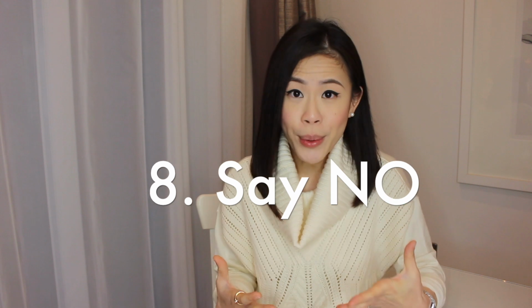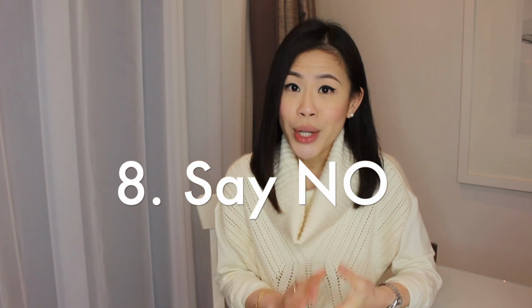Along the same line, if you're working towards having a curated luxury handbag collection, it's really important to know when to say no, which sometimes can be tricky to do, especially if the handbag is quite sought after. So for example, if you've been wanting an Hermes Birkin 25 in black leather and gold hardware, getting offered a Birkin 30 in that combination can be quite tempting. But you just have to remember that saying no really just means you are reserving your option for your perfect handbag.